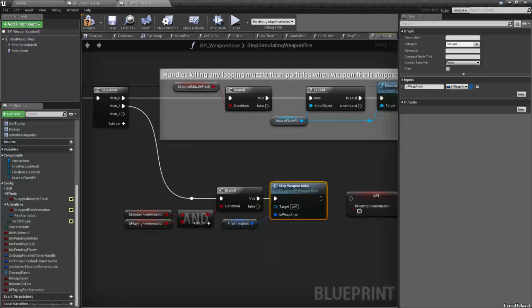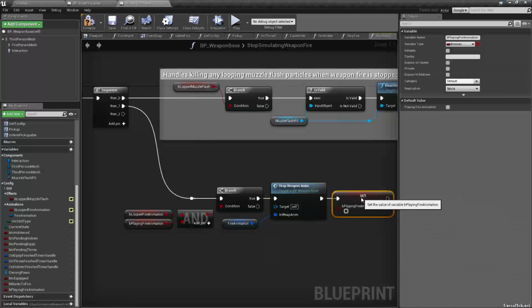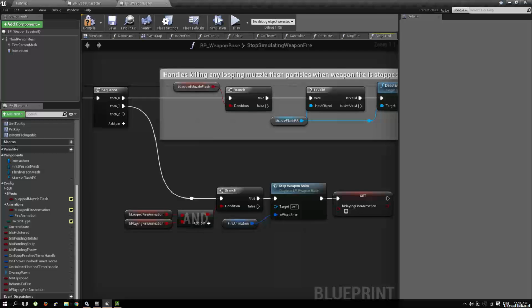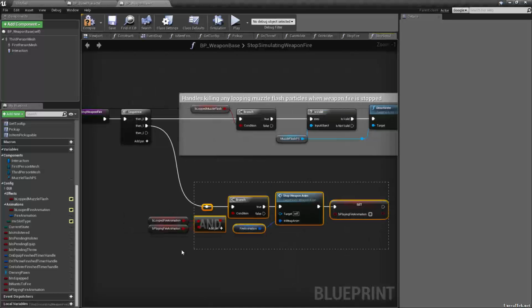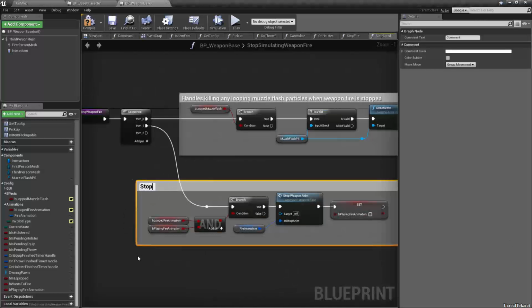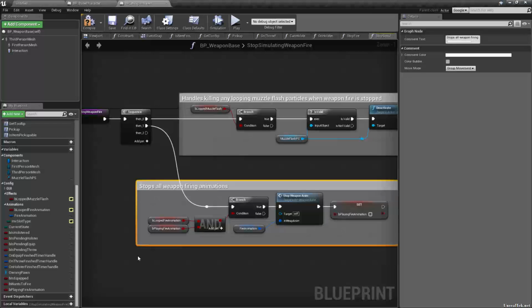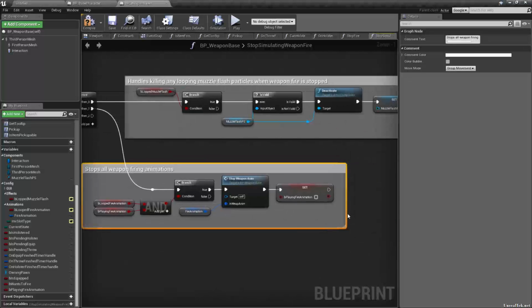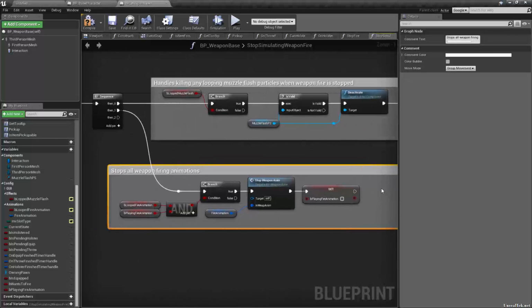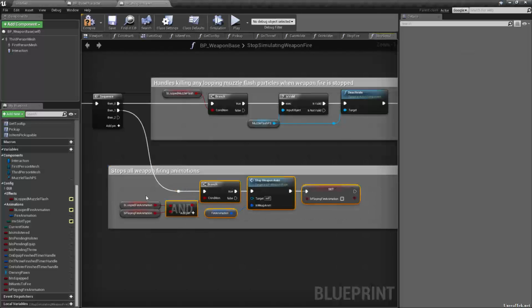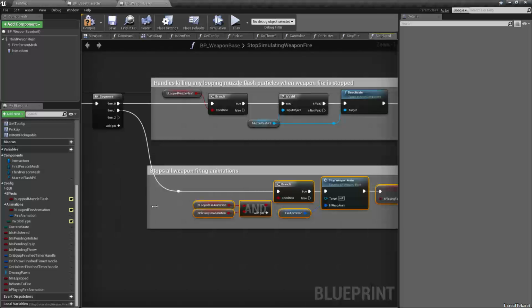Since we just stopped it, obviously that's going to be false. So this one here stops all weapon firing animations. I'm going to drag all this over to bring it out of the way so we can do the next one.